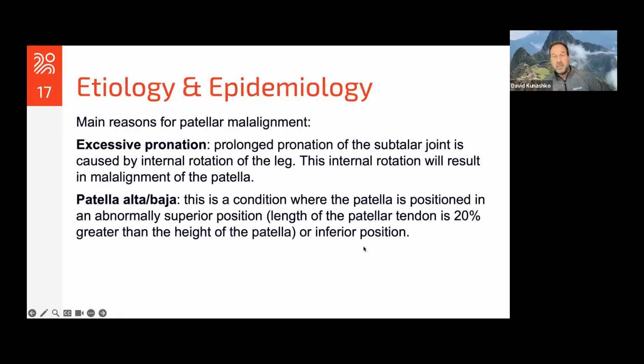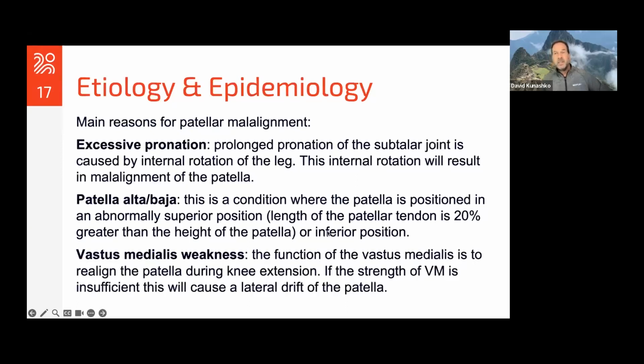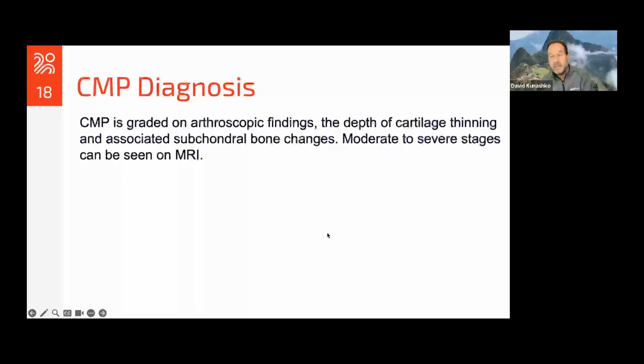Also, you can have conditions like patella alta or baja, which is either an abnormally high or low position of the patella. And this really has to do with the length of the patellar tendon. There can also be, and this is very common as everyone is aware, weakness of the vastus medialis. So that's something that needs to be addressed when you're treating these types of conditions, and certainly tested for, to see if that's the case.